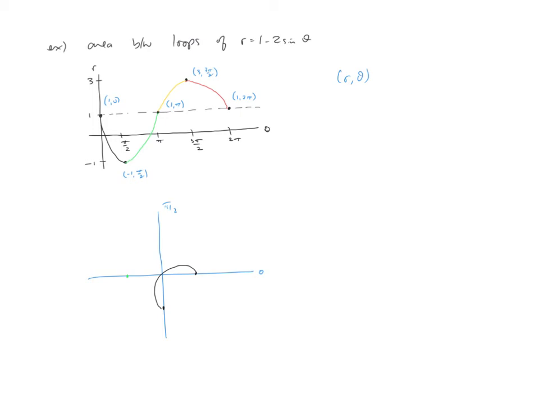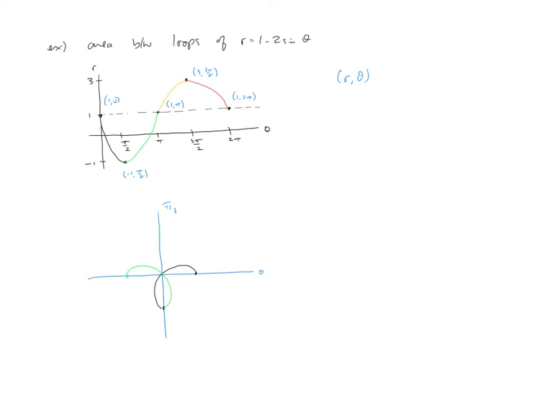And just like the last one, as I travel from this point to this point, I'm going through the theta axis, which means I have to go through the pole. So if I travel correctly, I'm going to go through the pole like this and back around. And then for the yellow portion, I'm going to go to 3 pi over 2. So 3 would be out here, 3 pi over 2 would take me around.